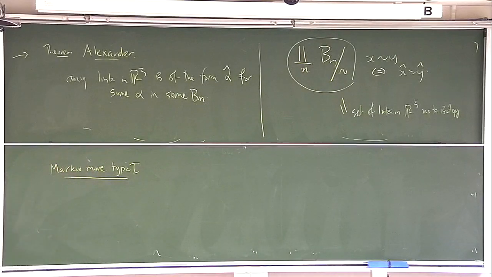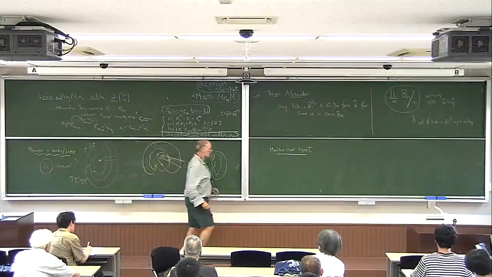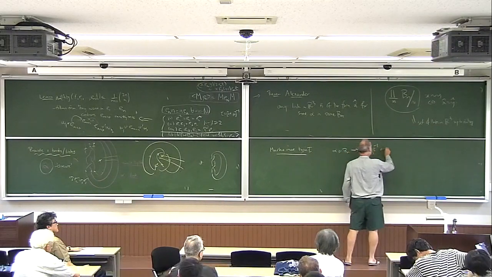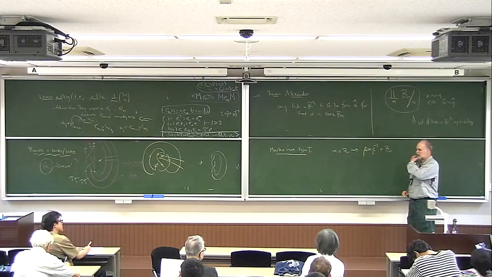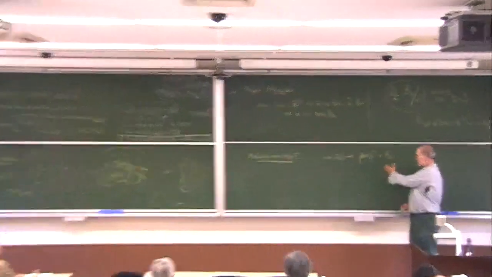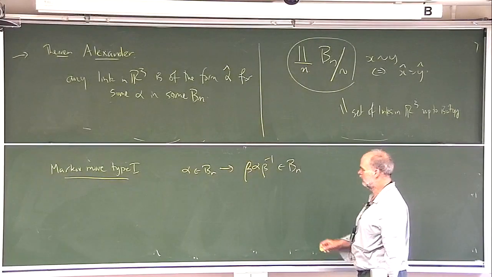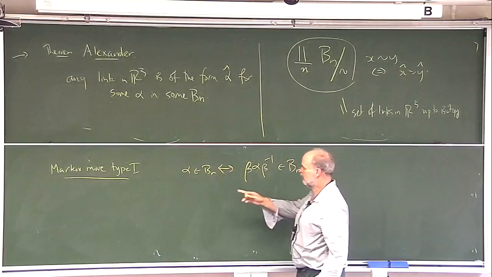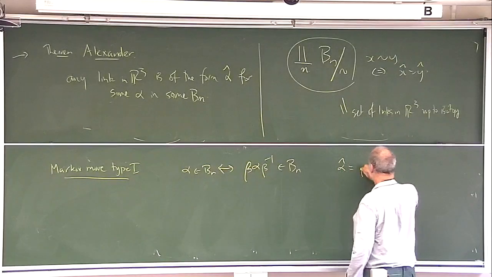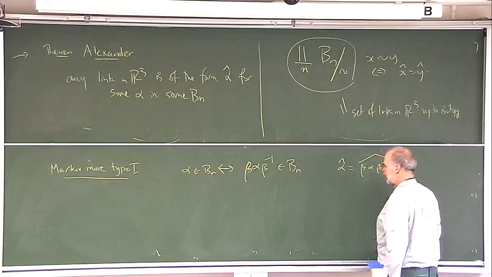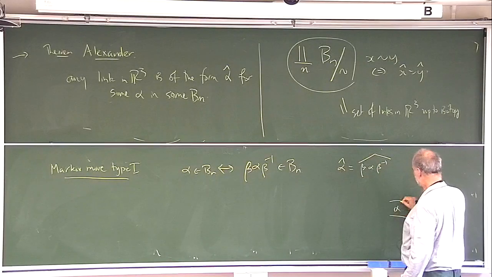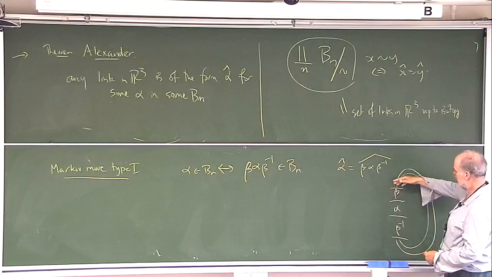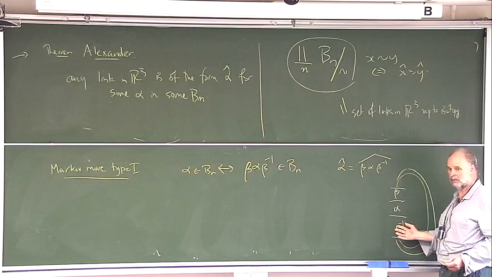And that is, if you think about it for a bit, you'll see that this ambiguity in where you start the braid is just the same thing as conjugation in the braid group. So alpha belonging to Bn, going to beta alpha beta inverse. So we take a braid and we produce another braid in the same braid group, and that's the move. And of course, it can go both ways. It's completely symmetric anyway. Right, so the claim is that if you change alpha by a Markoff move of type 1, then you don't change the knot. And you can see that pictorially quite easily if you take alpha, beta inverse, and then you close them around the back. You can simply take beta and bring it around there, and it would simply annihilate with itself when it comes around the other end.